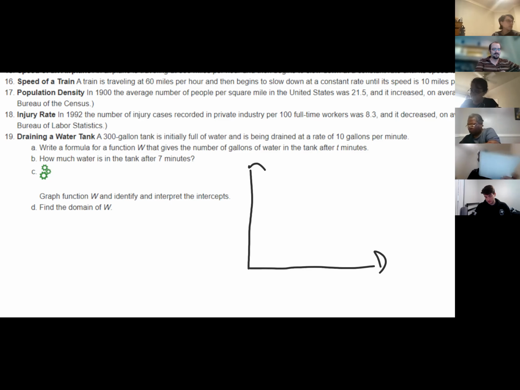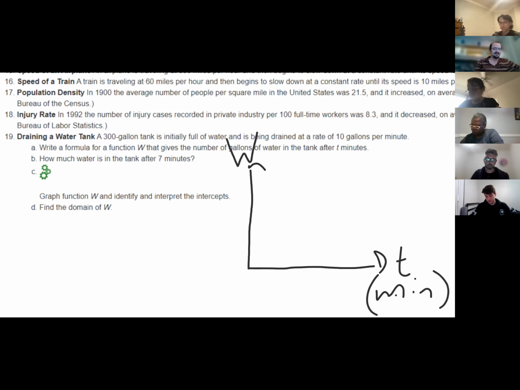And so I want to think about this. My x-axis is what? It's the hours. Minutes. It's the t-axis here, I guess, right? t, or time in minutes. And then this is the y, or maybe the w-axis here. Gallons. This is the gallons of water. And so I want to just draw the axes and the intercepts. I think that's the easiest way to get this. This is my 0 right here.